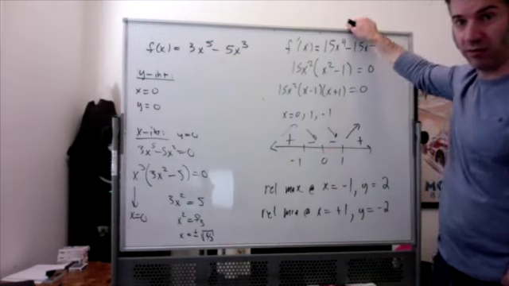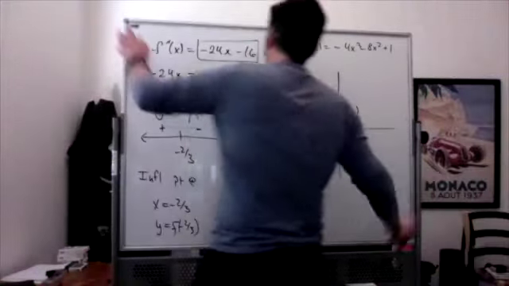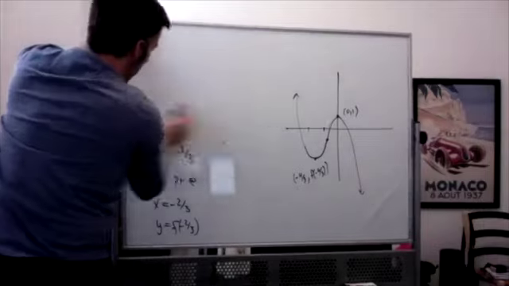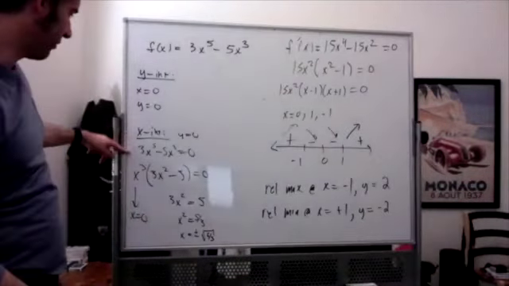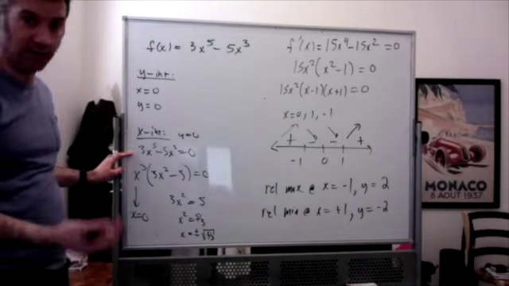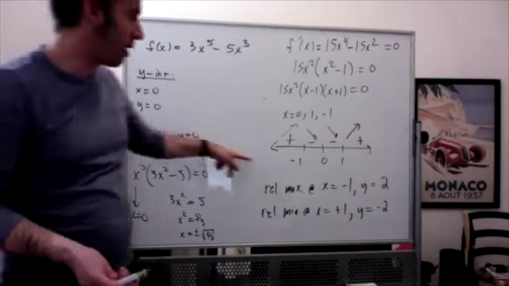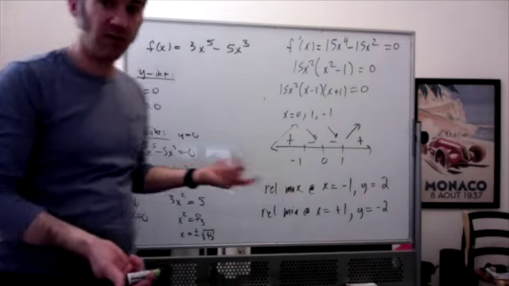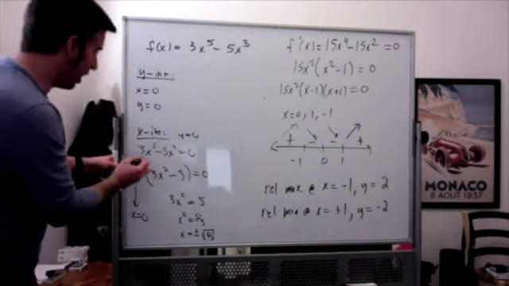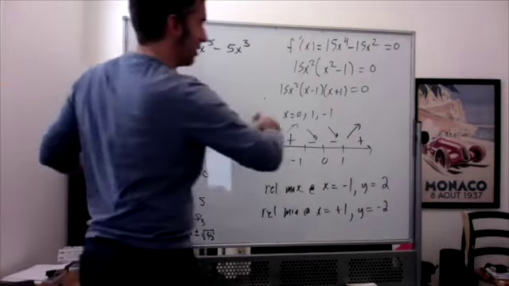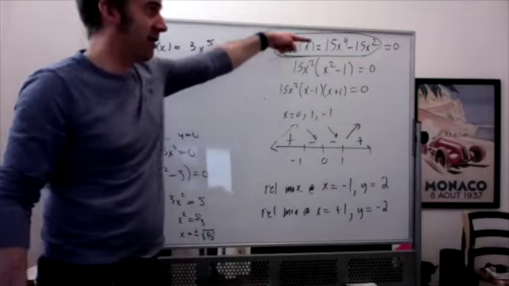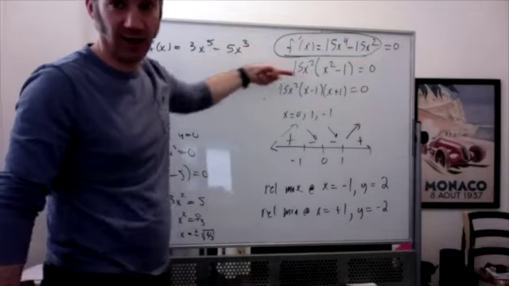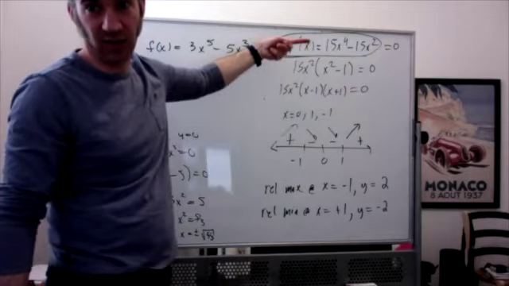Okay, let's find the second derivative stuff. I will point out, because this happens a lot, when you find the first derivative, you want to factor it to be able to find the critical values and also to be able to evaluate where the first derivative is positive or negative. But then when you go back to finding the second derivative, you really want to use the unfactored form of the first derivative. It's going to be much, much easier to differentiate that than it is to differentiate the factored form. I don't want to use the product rule when I can just take the derivative of that.